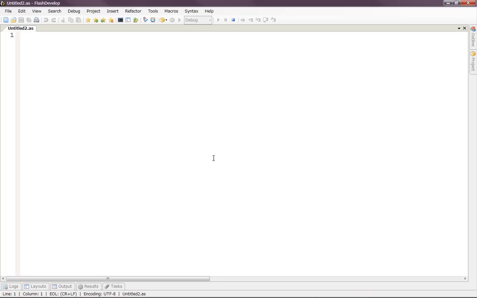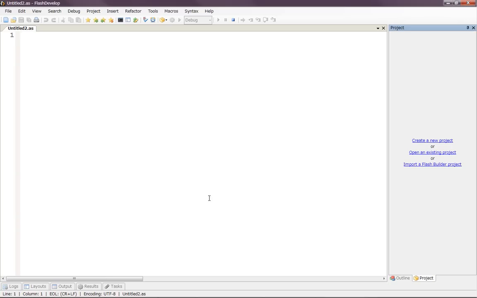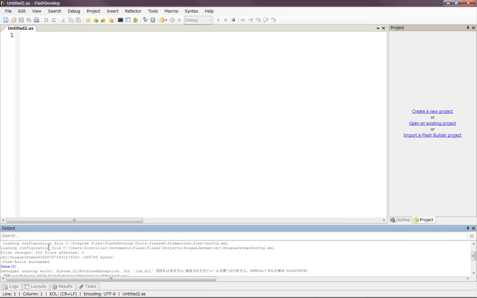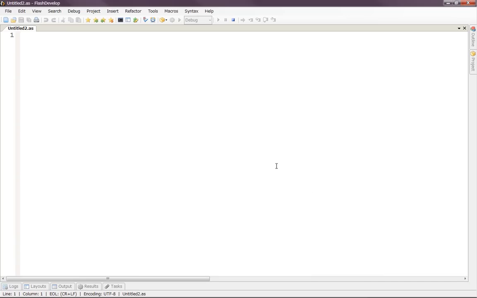So here we are inside of a new FlashDevelop window. I think you may have a couple windows open kind of like this, like that. I think you have the output in the project window here, but for screen recording, I just hide these by unpinning them. And also, I made my text really big so that it'll be easy for everyone to see. But anyways, let's get a very simple project put together inside of FlashDevelop.